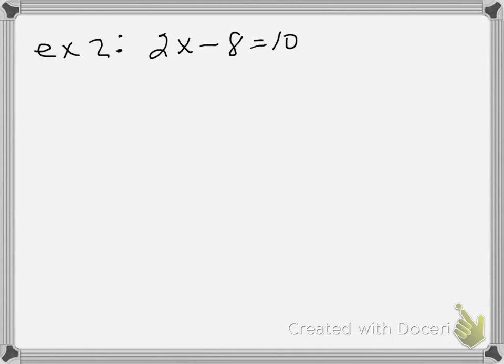All right, so what's my variable? My variable is x. What's being done to x? Well, it's being multiplied by 2 and it's being subtracted by 8. We always get rid of add and subtract first. So what's the opposite of subtract by 8? Well, you should say you're going to add 8 to both sides. Remember, there's like a little wall here, so you're doing it to both sides of that wall.